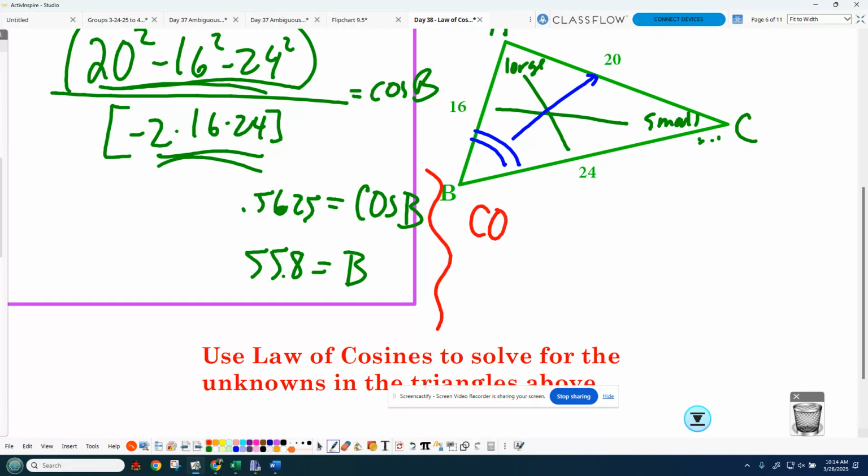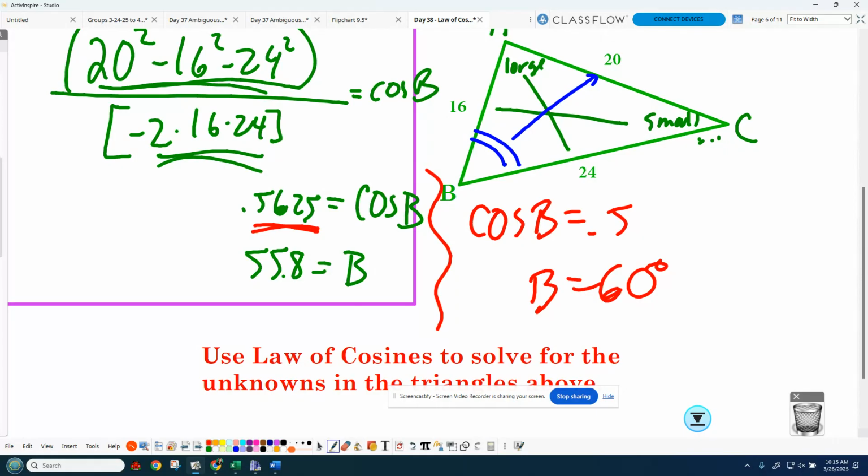Question was, can I just say cosine B is about 0.5 and get B is 60 degrees? Does it matter? Probably matters. For trig, the tradition is they ask you or suggest, keep 4 decimals. Like, if you're NASA and you're shooting for the moon, over the distance, that 3 degrees, you're gonna literally miss the moon, like by thousands of miles. So keep extra decimals, and this is why I'm trying to get you guys to use the second answer thing, so there's no typing or rounding issues. Because I make typing mistakes. I read the numbers wrong.